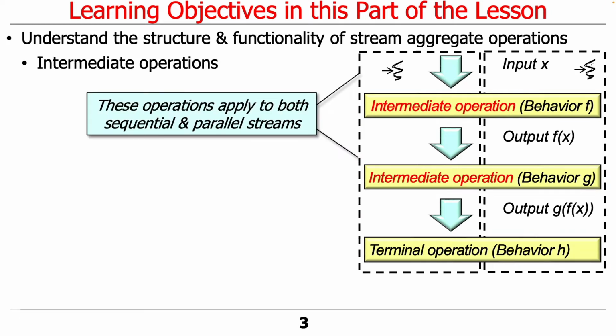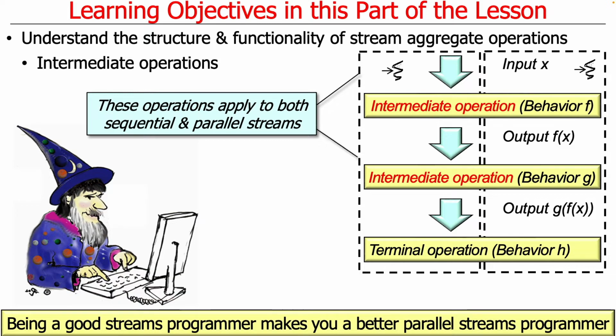And what's interesting about all this stuff is that these operations we're going to cover apply nicely for both sequential and parallel streams. In fact, one of the great things about learning sequential streams is you become a better parallel streams programmer, because it's so darn easy to switch from sequential to parallel just by changing the factory method you use to create the stream. So everything here will translate into what we're going to really cover in earnest when we get to the parallel streams portion in a bit.